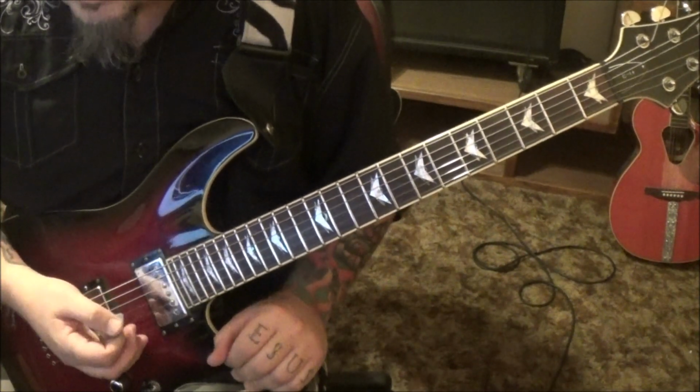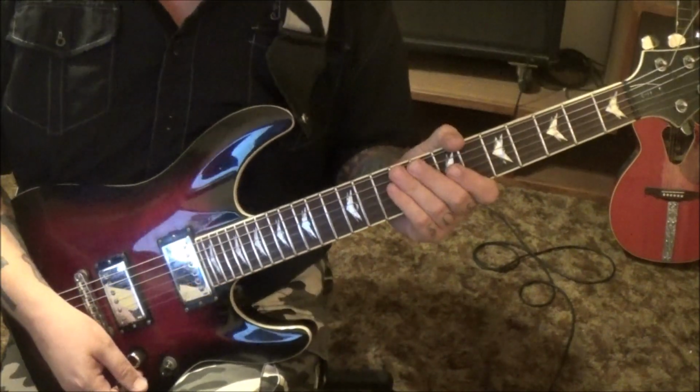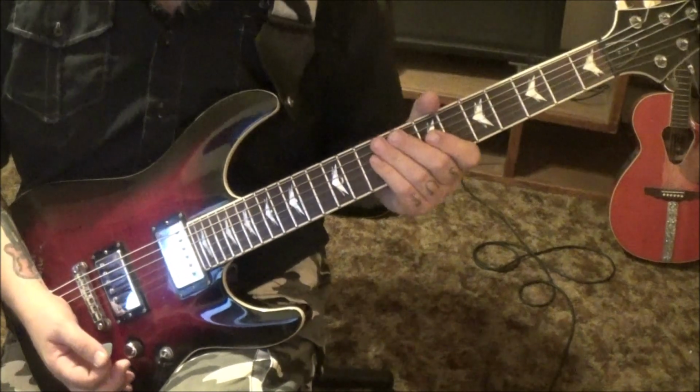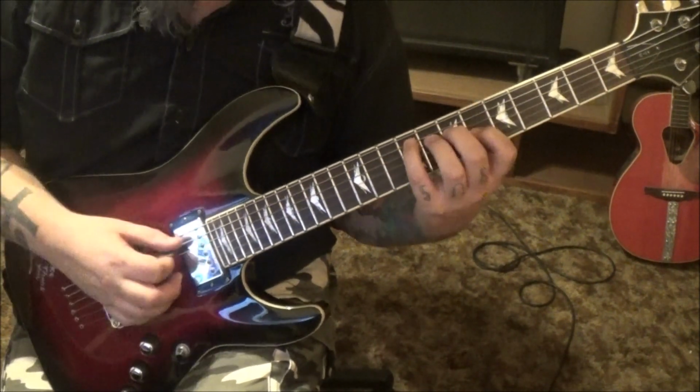And then section 3B, 50 seconds in. Now it's a little more distorted here, but not full. So you can control that with your volume. If you have it on the distortion, just turn your volume down. Some really cool chords here.